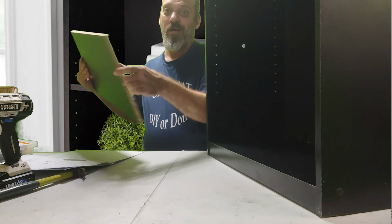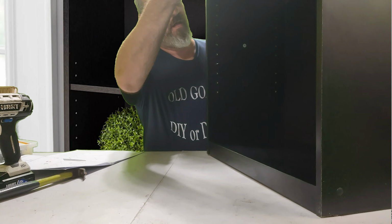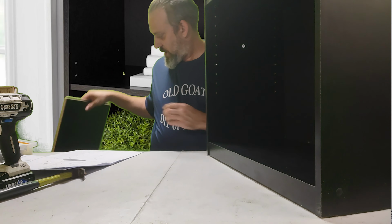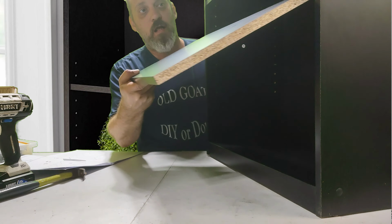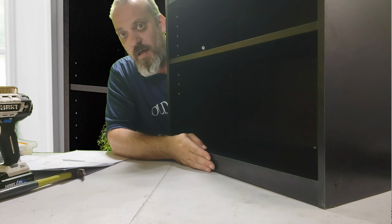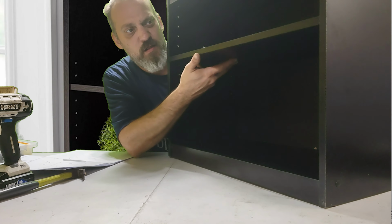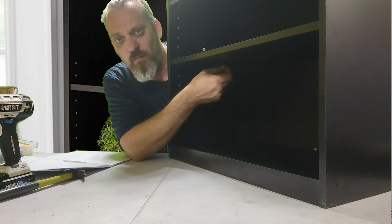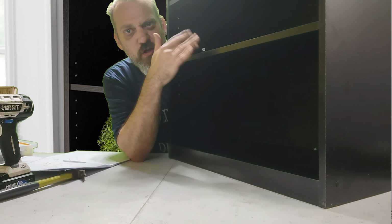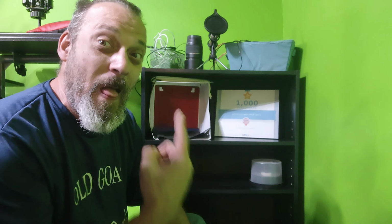And from there, you take part E, and you're just going to slide it in with the finished side facing out towards the front of the unit. And then slide the other one in as well, once you figure out where you want them placed. And from there, you can actually adjust them if need be. Because you just pull the shelf out, pop the peg out, push the peg back in where you want it, and then I'll just put the shelf back in. So you can adjust the shelf to where you want it. But that's it. You've got it completed.